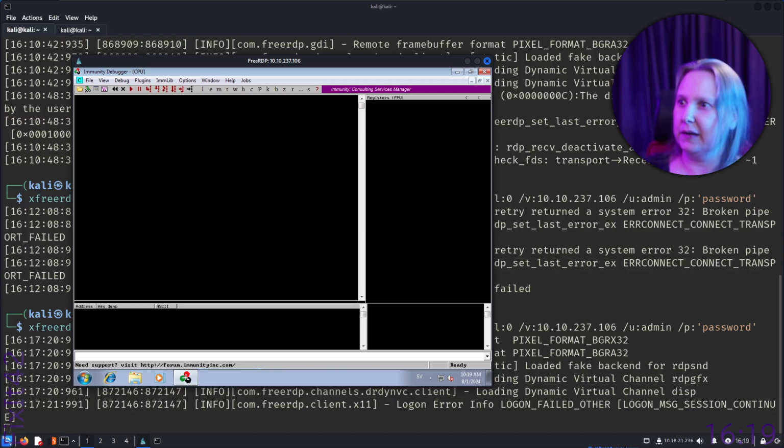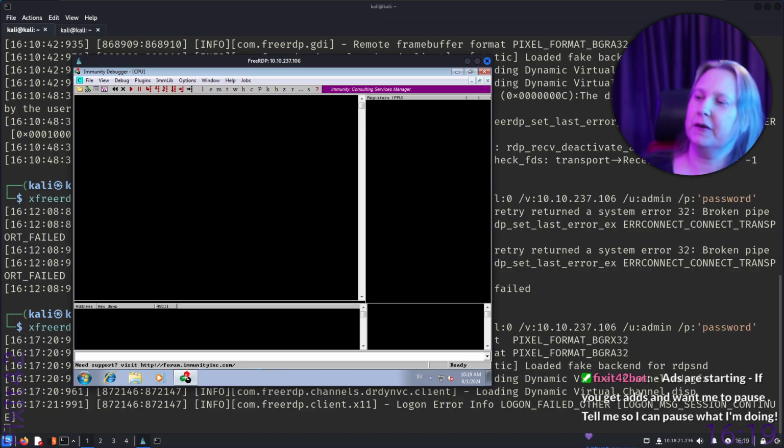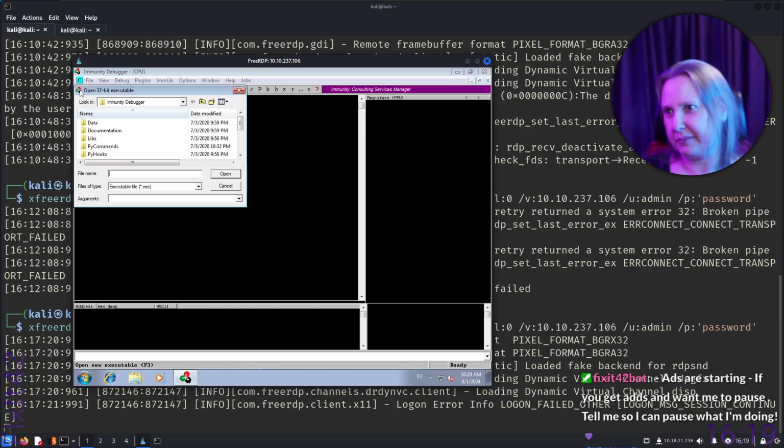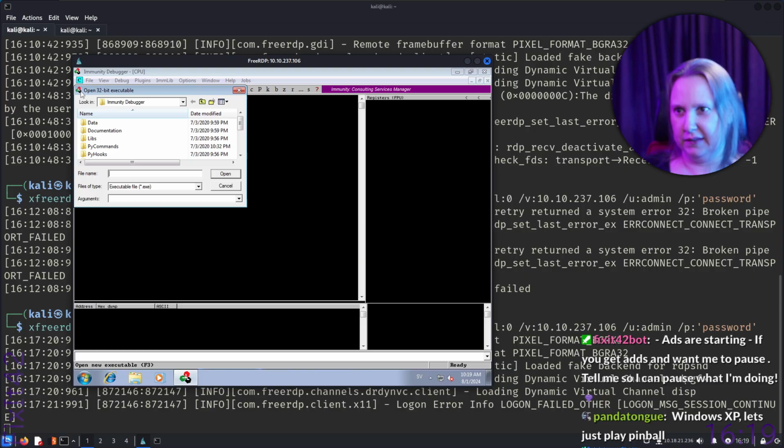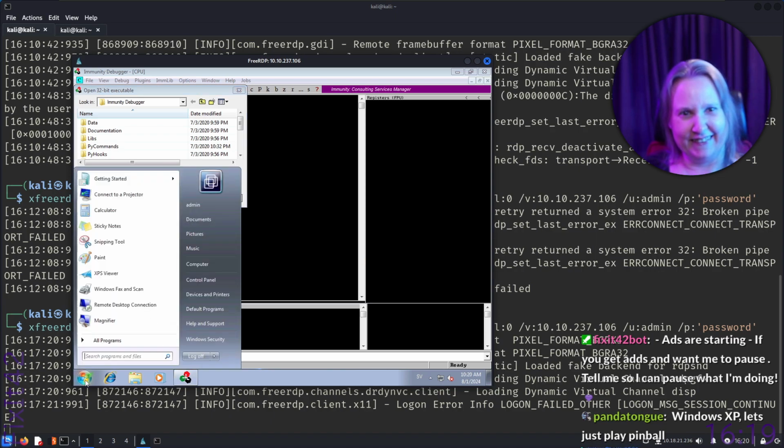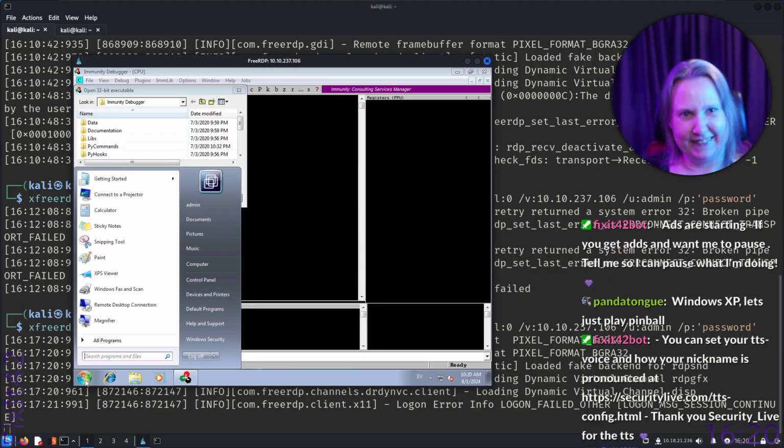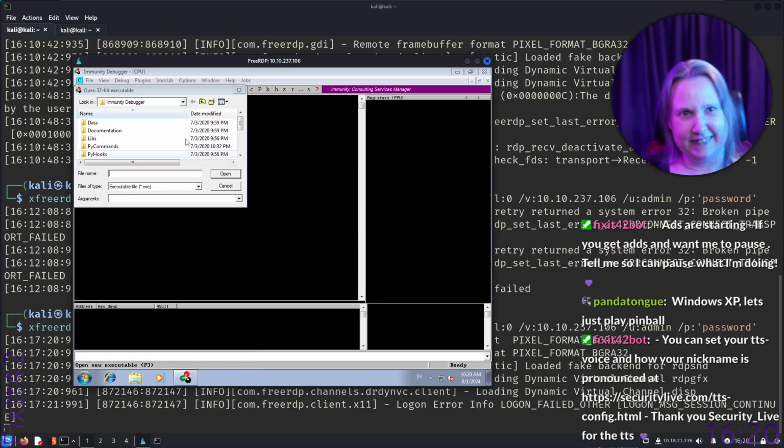When Immunity loads, click on the open file icon. Okay, I think this is open file. File open. Or vulnerable apps folder. Yeah. So, I can't change the size of this thing.